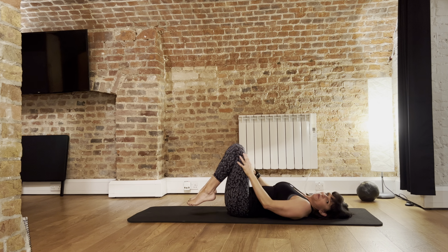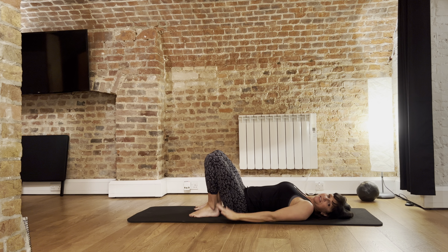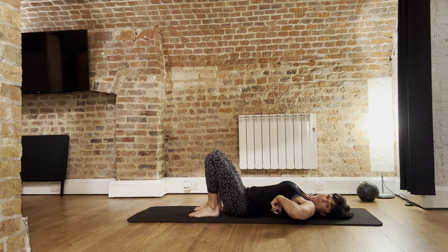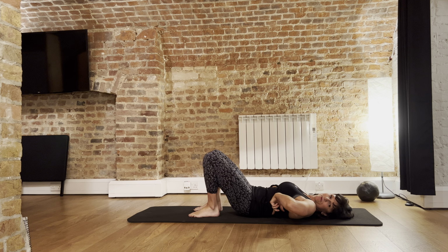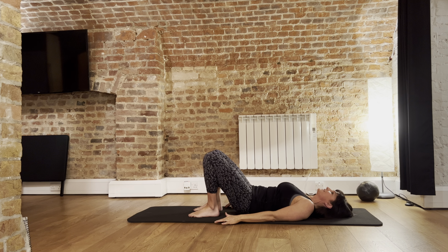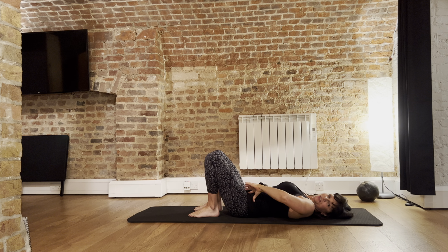You're going to warm up the lower back and glutes a little bit more by just tilting the pelvis, pushing your lower back into the floor. It's a really nice one to do whenever your lower back is feeling tight. So push the back into the floor so you see my back is arching, and then I'm just pushing my lower, really imprint your lower back into the floor. So imagine you're trying to leave an imprint of your spine into the mat by really pushing each vertebra in.